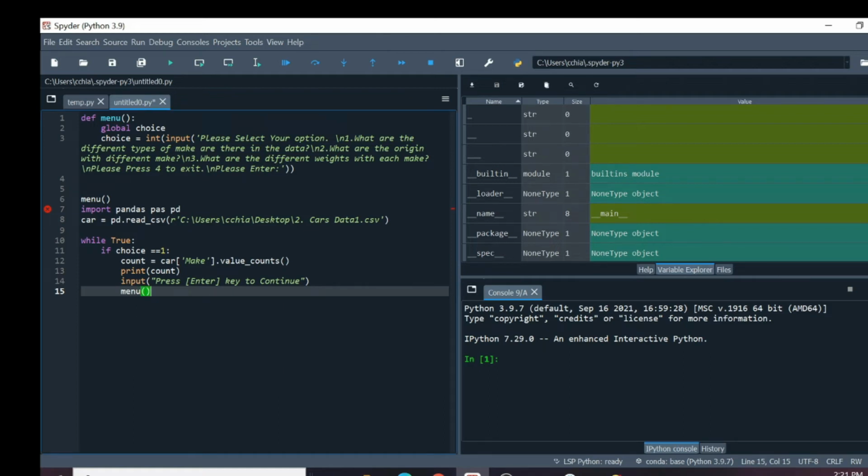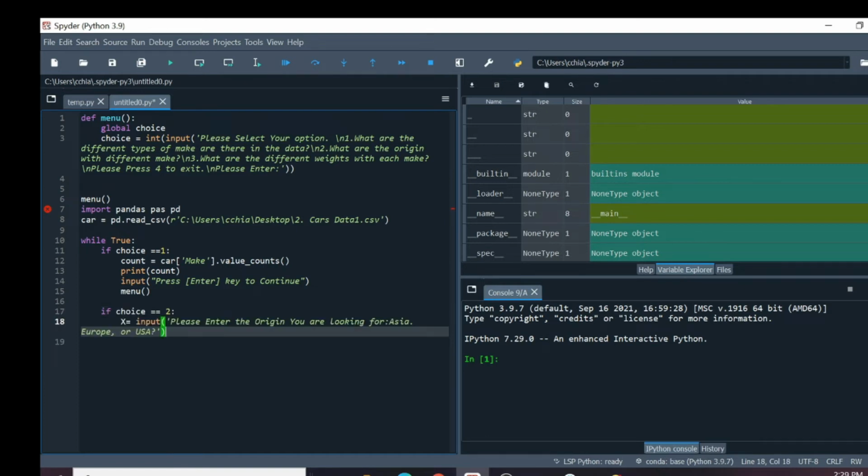Call out the menu function again so you can go back to the while loop. I'm going to do the same thing for choice 2, choice 3, and choice 4. If choice equal 2, X is my variable input. Please enter the origins you are looking for, Asia, Europe, or USA. And I'm going to make this origins equal car.